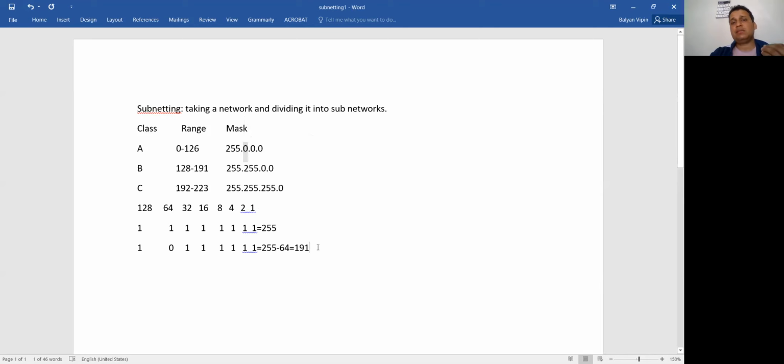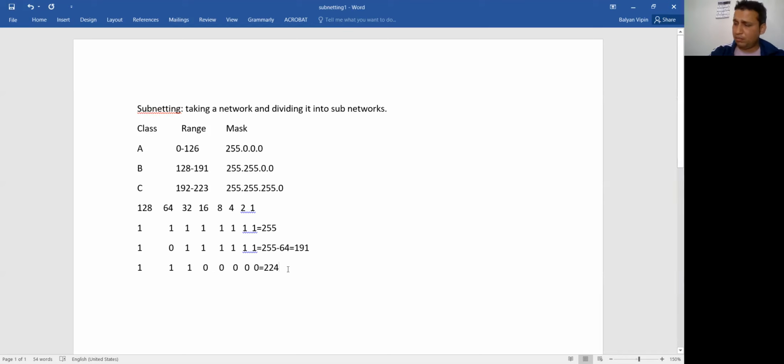If there is something like 224, then it is 1 here, 1 here, 1 here, and then 0, 0, 0, 0, 0. So it will be equal to 224. This is how things work with respect to the subnet mask.